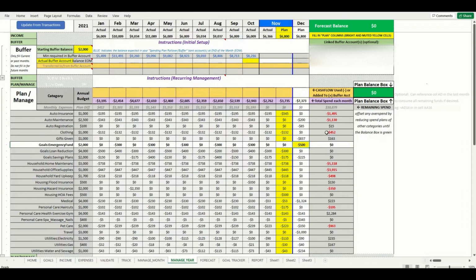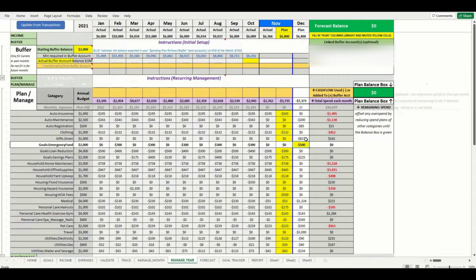So that's fine. What we're going to do is now create the budget for the year 2022, since next week is December and I'm like, well, let me go ahead and create that budget. The first thing you should do, of course, is to make a backup or a copy of your spreadsheet. So what I did for this one is I just made a copy of my 2021 spreadsheet, and that's what I have open now. So that in case I need to back off the change, I can always go back to my backup.